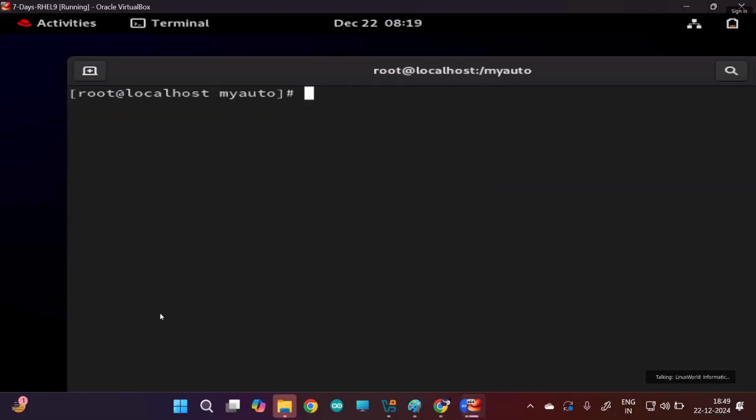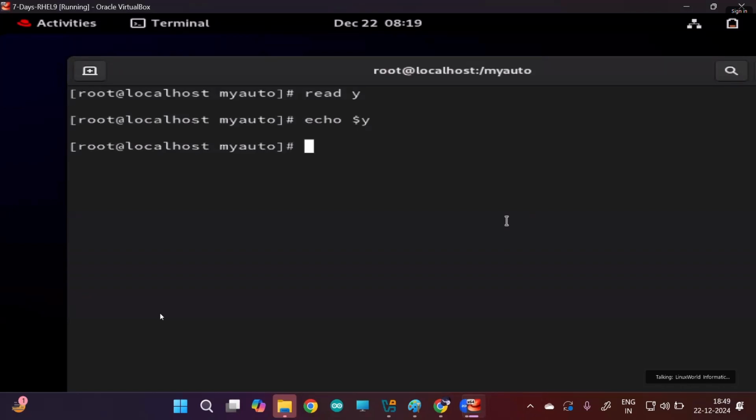Sometimes we take the value of the variable from someone, or someone might not give the value, they just hit enter. In this case, if you try to print the value of y, nothing. But you might use this variable somewhere in the program. For example, I'm using this value in the touch command because I want to create a file. Either give the file name, or you can take the value from the variable.